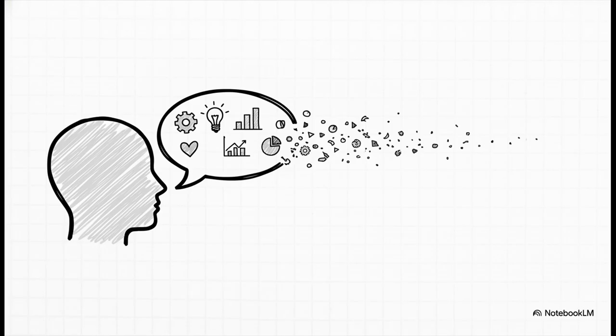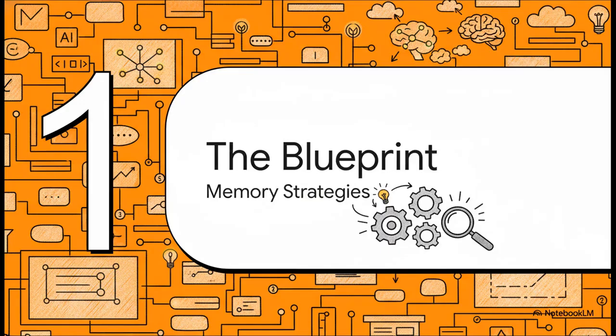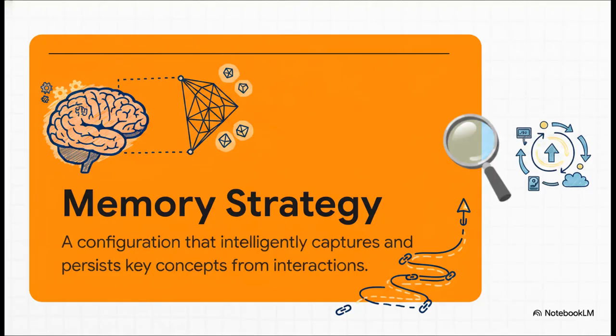I mean, the source material is crystal clear on this. If you don't specify any strategies, long-term memories just don't get made. And that system, that architectural solution to this problem, is what AgentCore calls memory strategies. This is the actual blueprint for building an AI that can remember. So what is a memory strategy, really? Well, according to the source, it's a configuration that automatically captures and saves key ideas from your conversations. The key word here is plan. This isn't just a passive recording of every single word. It's an active, predefined game plan for what to remember and how to remember it.